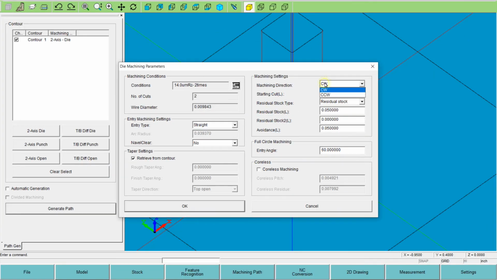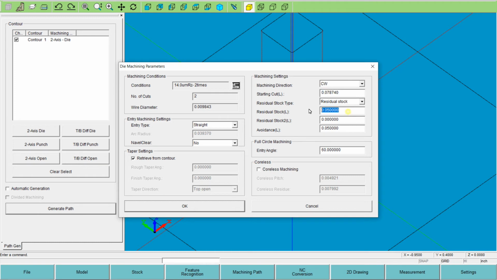We have a direction to go, a starting cut length. This should be a value that's a little smaller than your lead-in line. Recommended. That's one way to set it. Or it could be a bigger number than that, but I usually set it at some value like 90% of the lead-in line.